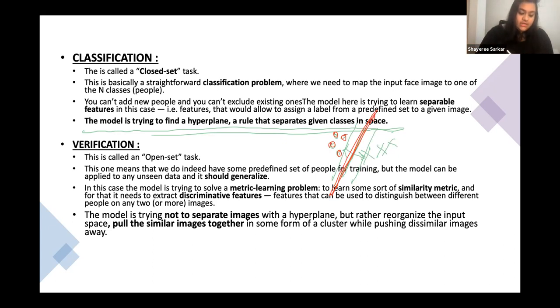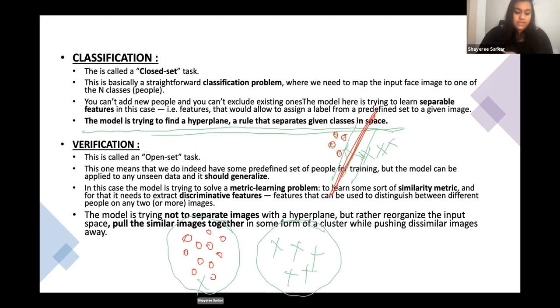So let's say we have these red dots here. If you are familiar with the concept of k nearest neighbors, there will be clusters formed if they are of the same class. So if the cross is one class and the red circles are another class, it will try to form these clusters, and that is how it will model the hyperplane. What we don't want is for this wrong class to be placed here, or for our red class to be here. So this is what the verification does during the training part of it.